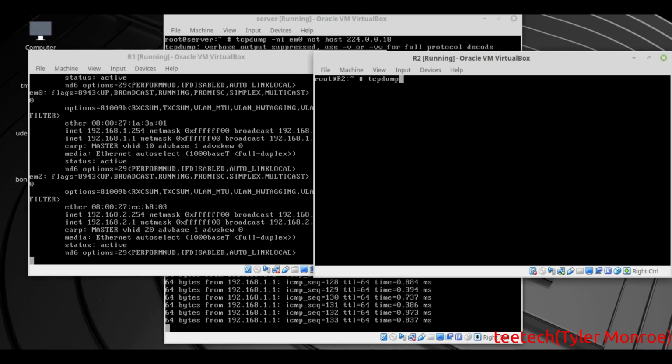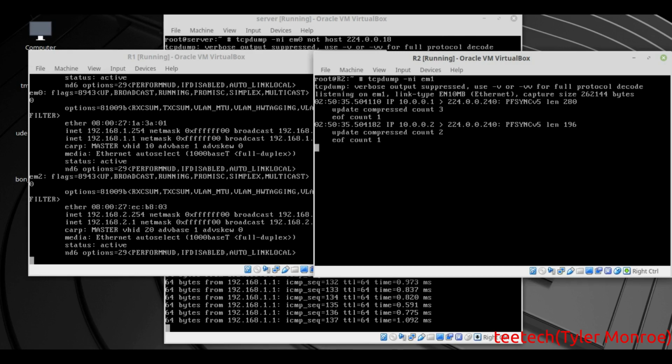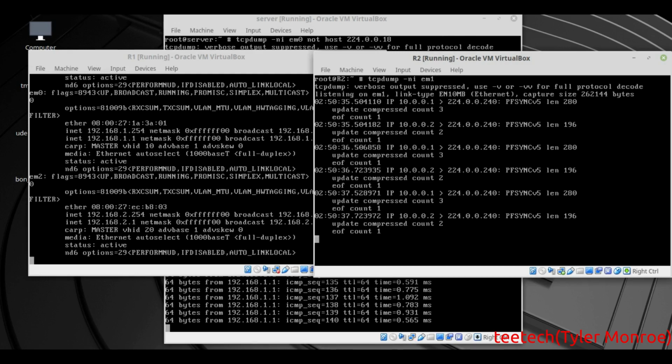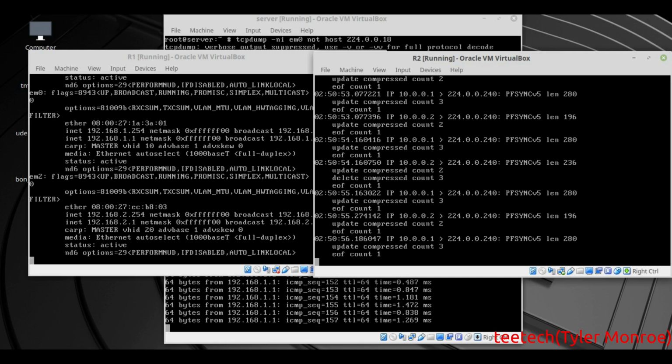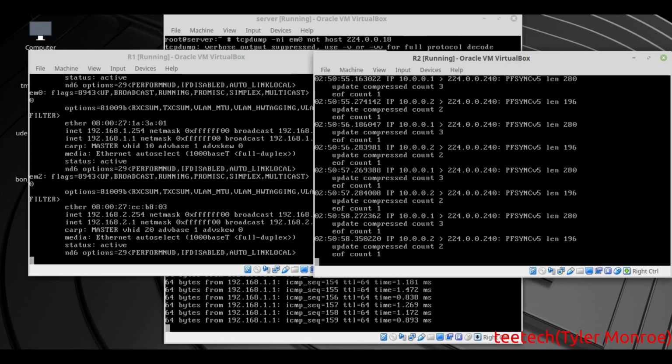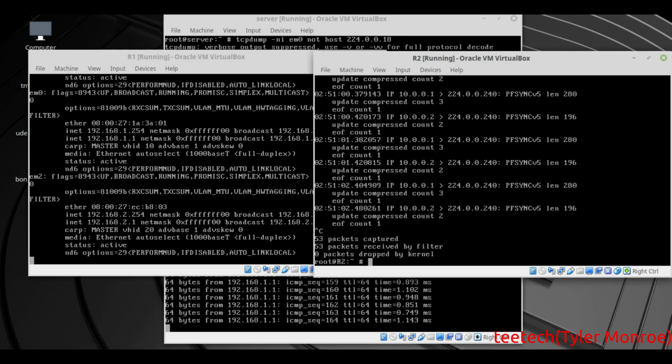And the ping is still happening, but if we look at EM1, see those packets here? Those are from 10.0.0.1 and the replies. Those are the state updates. So R2 is taking the state from R1 out of this protocol and putting it in its own state table. That's why it's important to have a separate interface, because someone can maliciously inject firewall states that are not actually allowed to happen. And it will just listen to that and insert them.